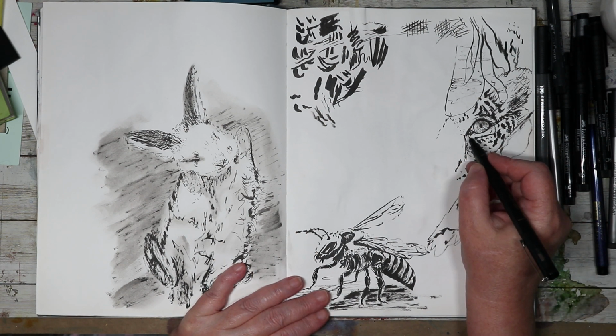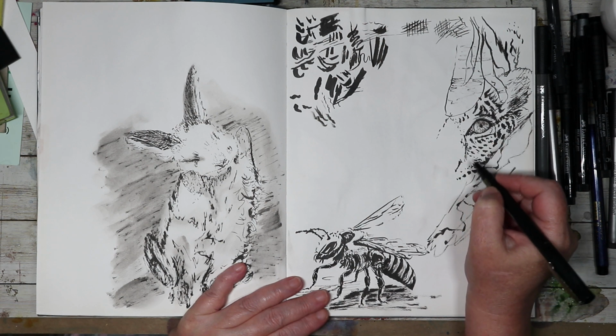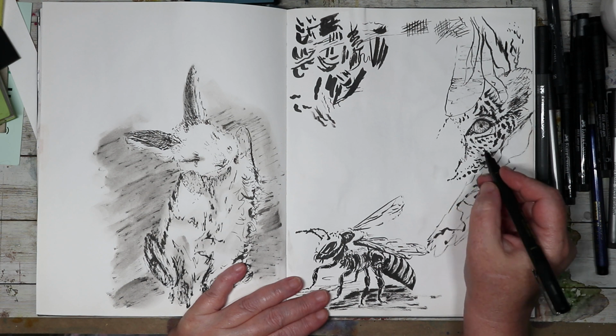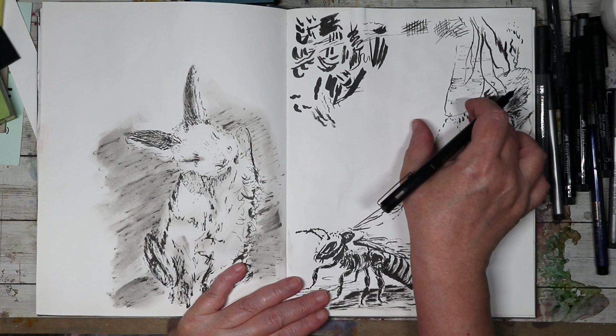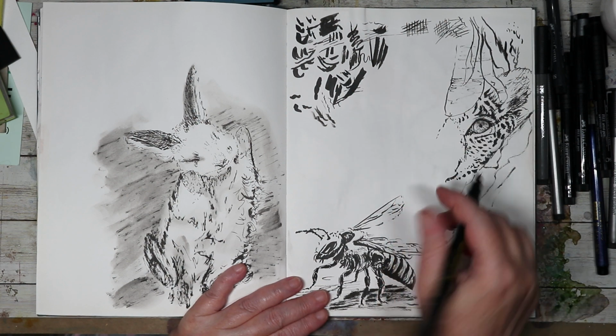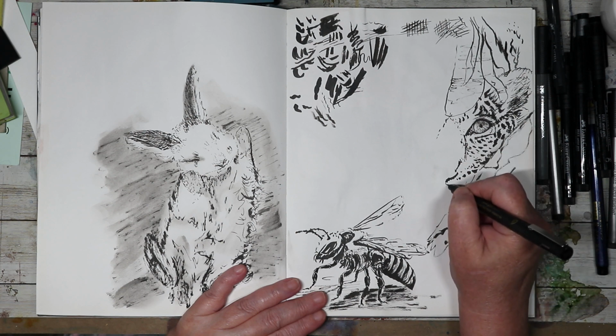Now, let's see. A few more little speckles there. These guys here, and then her nostril. This is where I mess things up. I get the nose usually too close to the eyes, but she's kind of tilted with her muzzle forward. So we'll see if I can do this without messing her up too bad.